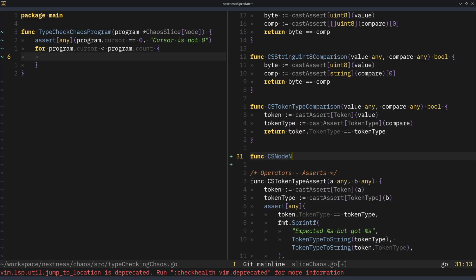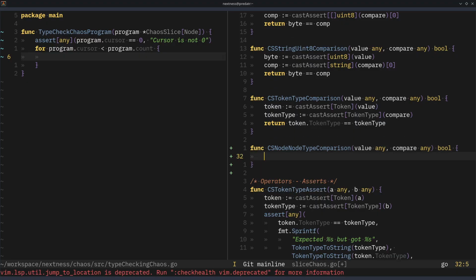node type comparison. And we are expecting something, we don't care about it. We are expecting something else, we don't care about it, and we are returning true or false depending on that.